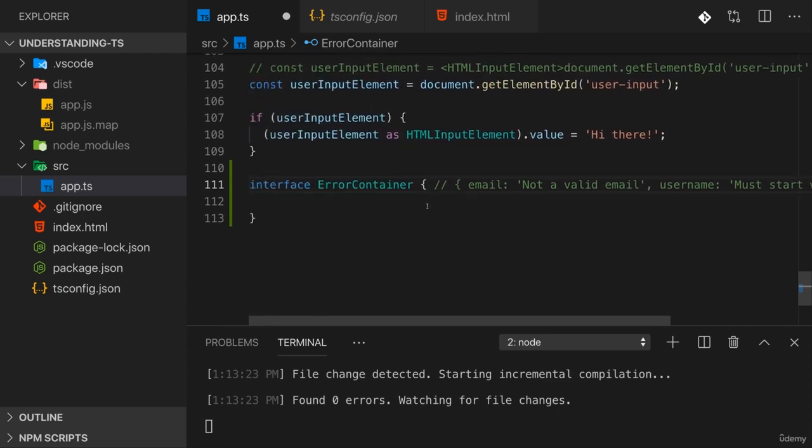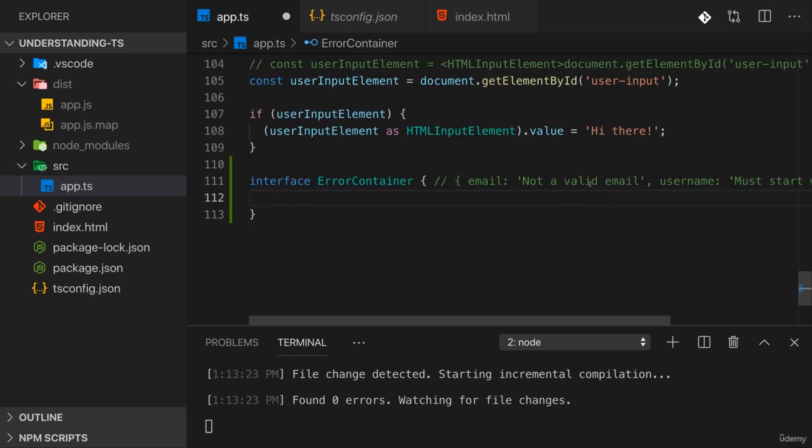Something like that should be stored in that object. The problem with that is I don't know in advance which exact property names I will have in there. You could say, well, we'll have email and username. But for one, I want this to be a flexible container. I want to be able to use it on any form I have in my web page. And I might have different forms with different inputs with different identifiers. So I don't want to restrict myself to just store email and username errors. And in addition, even if we always had just email and username inputs and we just want to store errors for those, what do we do if just the email is invalid and not the username?